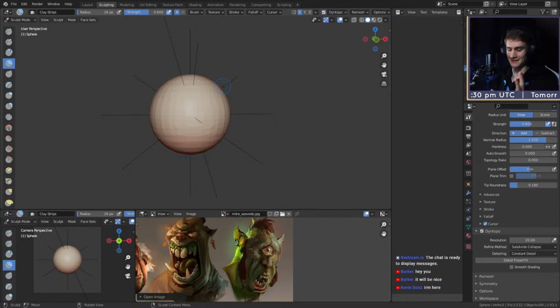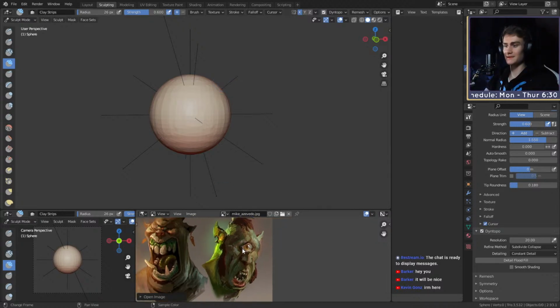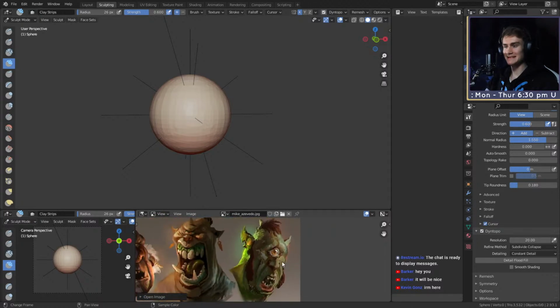You have more room to play around with the proportions, for example, and all that stuff. Because orcs and all that don't really exist in real life, you can tap into the fantasy and create your own. So this one, he might be sad, but maybe he'll be more happy once he sees himself in 3D. But that's what we're going to do today.